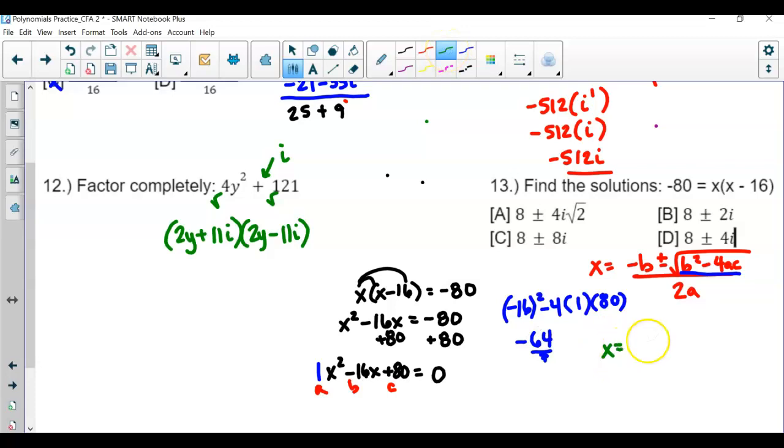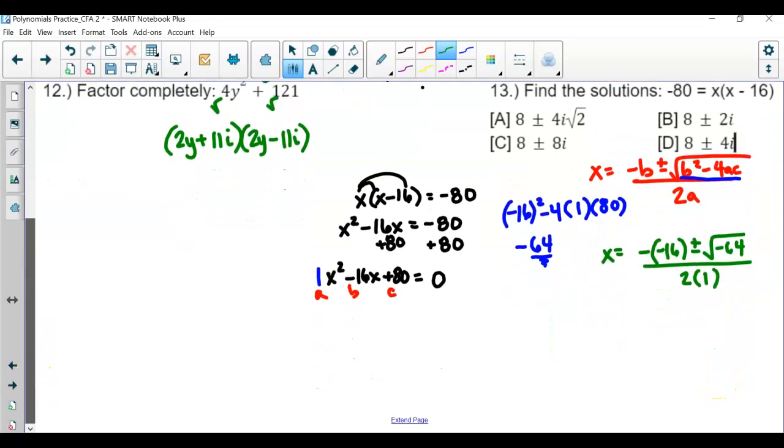So here I've got x is equal to negative b, so negative b, which is negative 16, plus or minus the square root of our discriminant, which is negative 64, over 2 times a, which is 1 again. Then simplifying, I notice two negatives making a positive, so now we have a positive 16. So 16 plus or minus. Now again, right, don't divide by that 2 yet. Make sure to always simplify that radical.